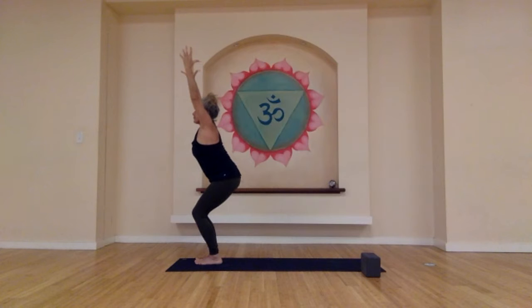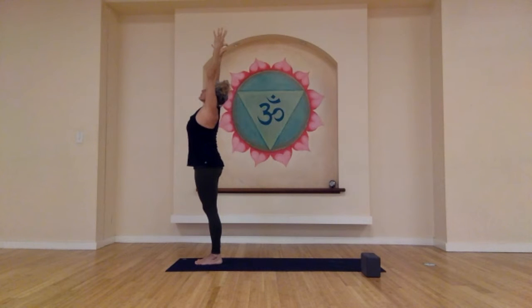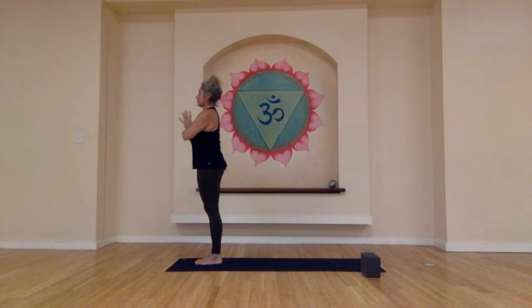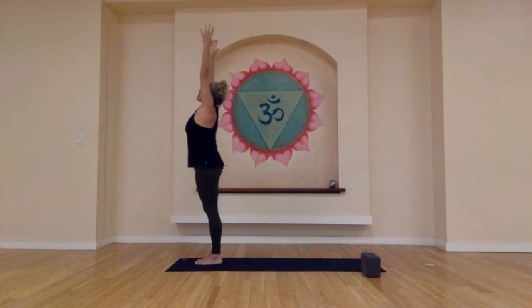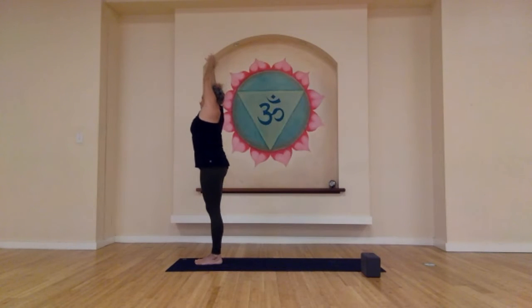And then inhale, reach right on up into extended mountain pose. You'll straighten the legs, reach your arms to the sky. And exhale the hands to the heart. And breathe in, reach the arms back up overhead. And then bend the knees just a tad. And as you exhale, now straighten the arms, straighten the legs, and side bend to the right. So you'll take your right hand down the leg, actually, and reach that left arm up and over.